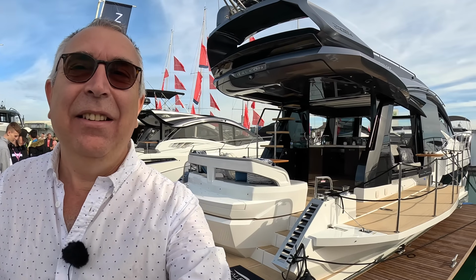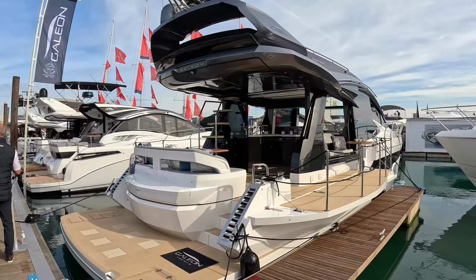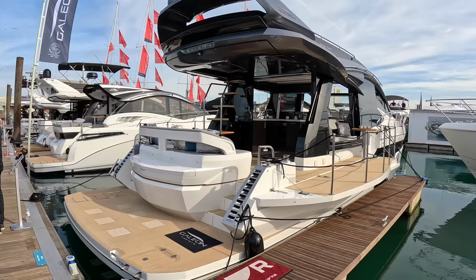This is the Galeon 510 Sky. It's a sports cruiser style with a very cunning secret, which we're going to come to right at the end. It really is quite intriguing. So we're going to head on here. There's an awful lot to share on this. There always is with Galeon.